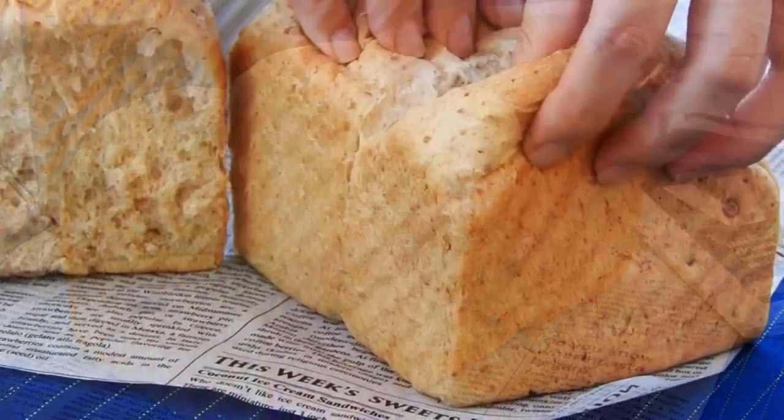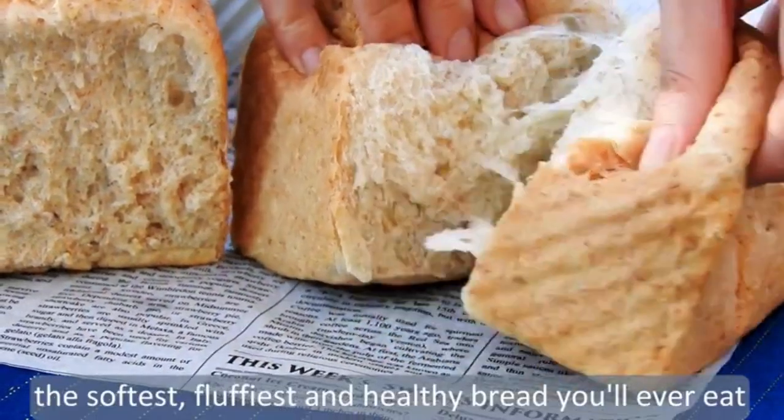The thing with wholemeal bread is that oftentimes people see it as the thing you should do when you're being good. You want the white bread because it's soft and it's nice, it's fluffy, but it should be getting more fiber and nutrients in, so I'll have the wholemeal bread, but no. So I'm gonna show you a method today of how to make wholemeal bread so it's super soft and light and fluffy. I'm gonna talk you through the ingredients and some unusual ones which I might use. I'll tell you why I'm using them and how they contribute towards this super light loaf.